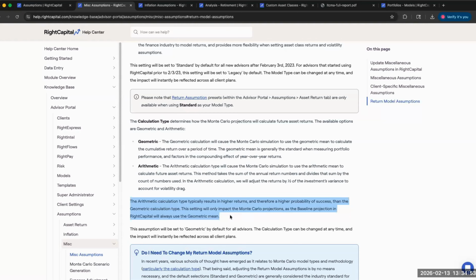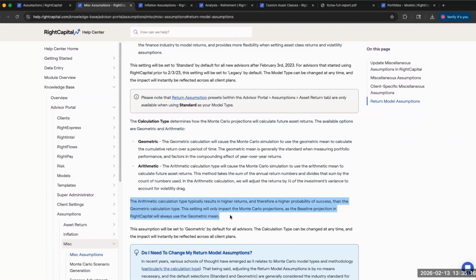So you are free to use it, but if you see that overall your returns are a little rosy and maybe not what you would call realistic, you might want to try the other one. Again, neither one is necessarily better. They both have pros and cons when it comes to calculating future asset returns. Nobody has a perfect system for calculating things that haven't happened yet, obviously. But there is some debate on it.